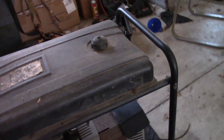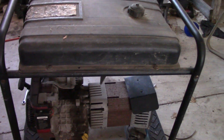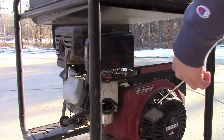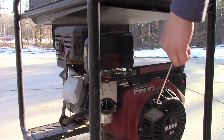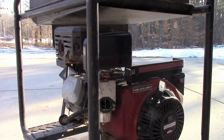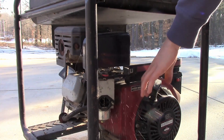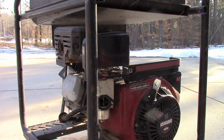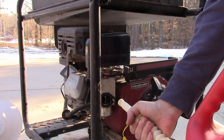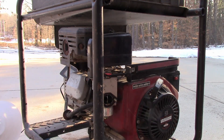I think we're going to actually spray some gas in it and see if it kind of fires off. I threw a little bit of gas in it, so let's see if it does anything. Alright, I got a little lamp plugged into it — we're going to see if it does anything. I don't have starting fluid, so this is what I have to do. It's a bit much, but it'll work.